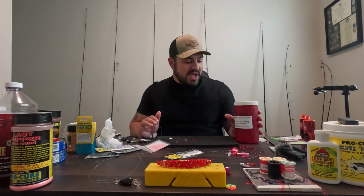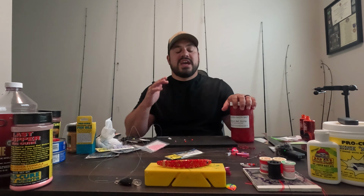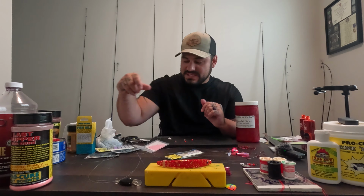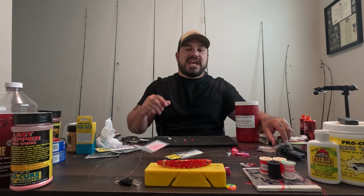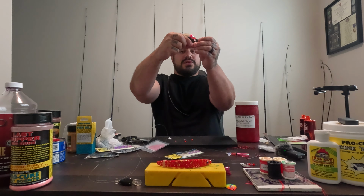So, beyond making sure you have a good quality coon shrimp, and I know you guys have heard this a million times, I'm not going to take these out yet because I've yet to open them. I'm leaving in a day and a half, so I'm not taking any of these coon shrimp out, but I'm going to walk you through step by step of what you're looking for. If you have a medium-sized shrimp, anything that's 2 inches and plus, you want to rip the tail off the coon shrimp and you want to hook it to your top hook.